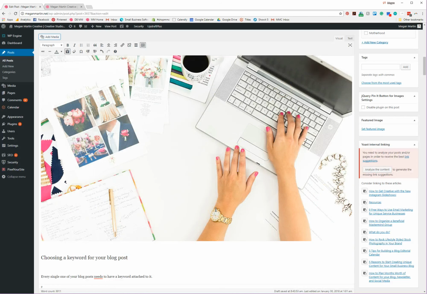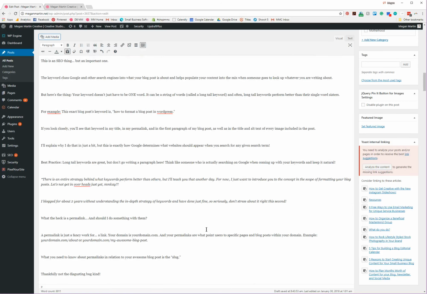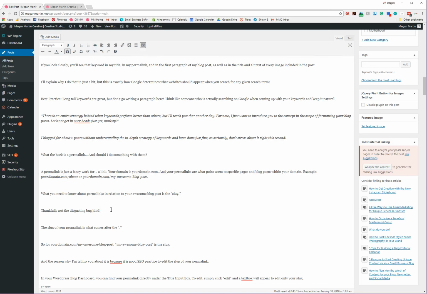And once you add the title and add the alt text in that pop-up, it automatically will save it for you. So when you go to input one of your images somewhere else, and you do the same thing, add image or add media, it would automatically have the title and alt text that you previously attached to it. So that makes it a little bit easier and gives you a way to batch put in all of the images that you're going to use for any given post. Okay, so that's how you format your images.